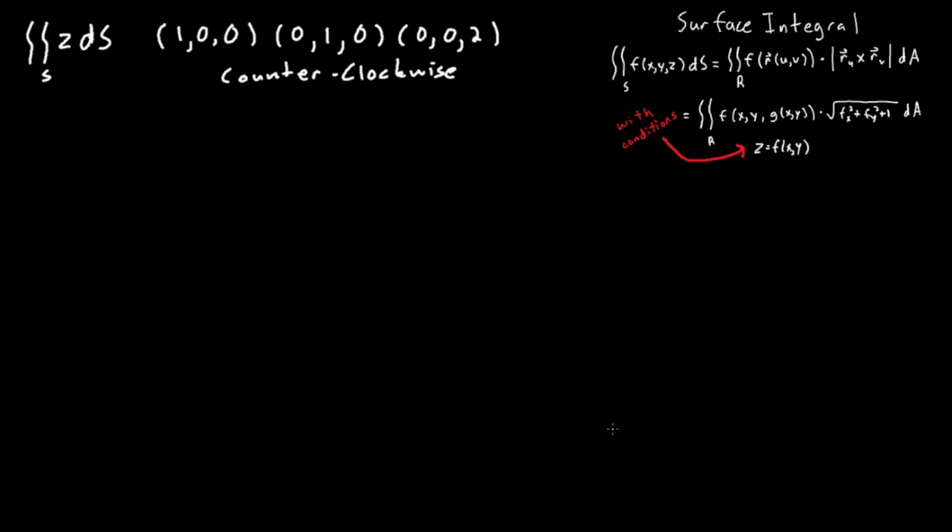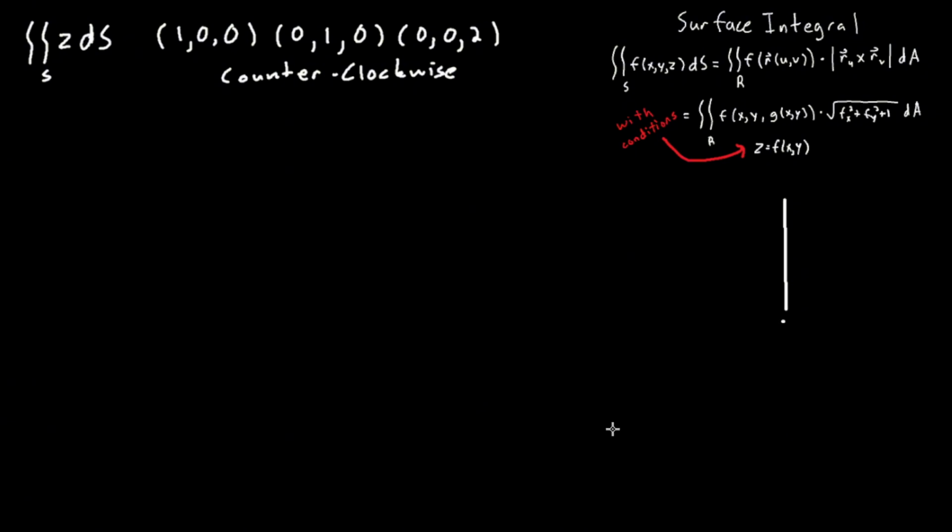For this problem, there's going to be a little bit of the earlier concepts that you learned in Calculus 3. When you first learned about planes, formulas for planes, and normal vectors, this is where all of that comes in handy, and I will do a quick review of that. But firstly, I just want to show you that you have this plane bounded by these points with a counterclockwise orientation. That won't matter as much other than when you're calculating your normal vector, but I will show you how to do that as well. So we have some plane.